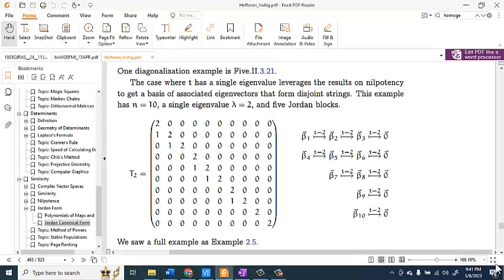For instance, here's a set of strings: 1, 2, 3, 4, 5 strings. From this set of 5 strings, we can derive the Jordan form of this matrix. T minus 2, that means that this is a Jordan block with diagonal entries 2. The Jordan block has size 3. So that's going to be a 3 by 3 block with 1's on the subdiagonal, 2's on the diagonal. Here it is right here.